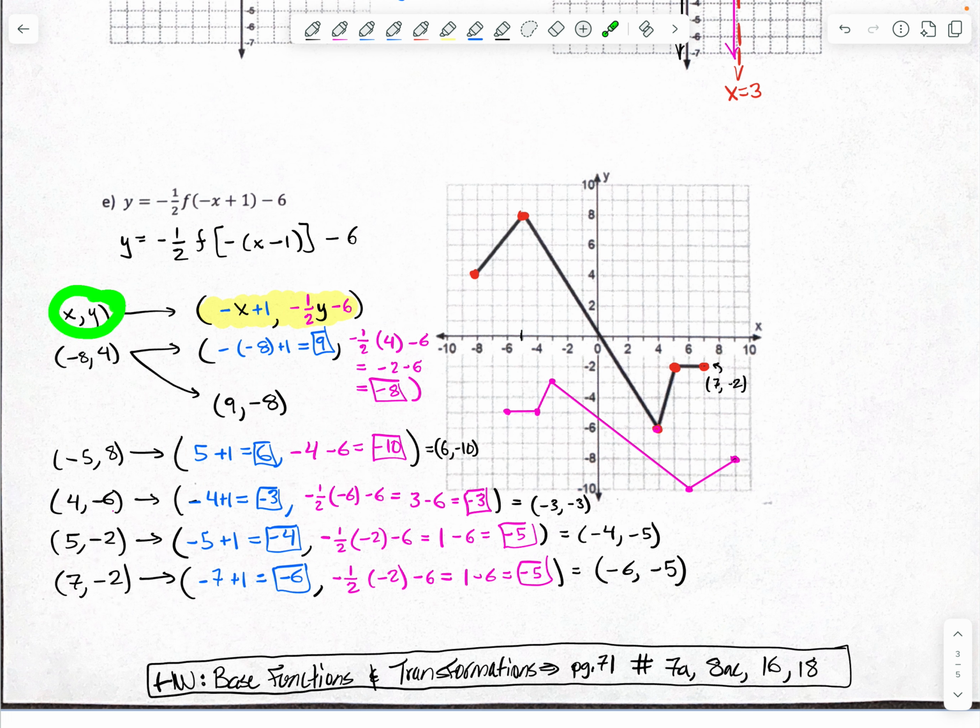So now if I apply the mapping rule, I get -x plus 1, and then I get -1/2 y, minus 6, which is what happened to the new y. Now, if I do this with single points, I will get these new coordinates right here. Let's just pick a point here, 7, -2. For the x, I'm going to reflect it horizontally, so about the y-axis. So if it's 7, -2, it's now going to be -7, -2 right here. And now I'm going to move it 1 unit right. So right here, I'm done with my x transformations.